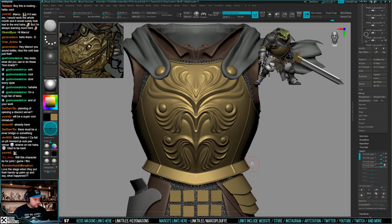Will this character be print, game, or film? Most probably print, I'd say.